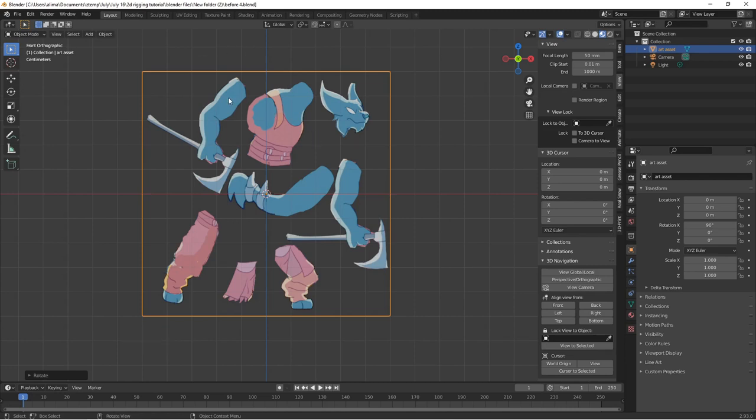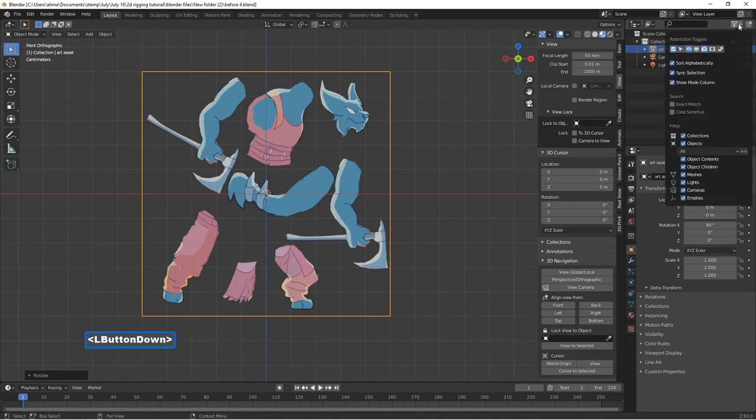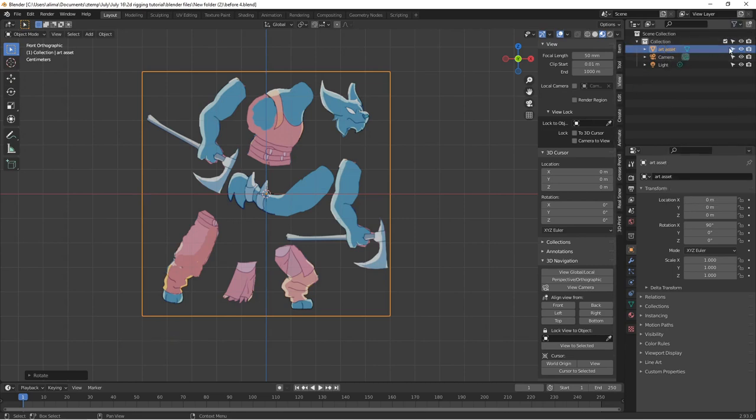Okay, what we need to do now is we need to put basically polygons over this. How do we do that? First thing we're going to do is we have this in here, right? I want to make it so we can't select this by accident. So if you look to your upper right, you'll see it looks like a funnel. If you click there, you'll see this restriction toggles. Select the arrow, right? And then for art asset, you'll click the arrow. What that means is you cannot select this art right here, which is what you want for now.